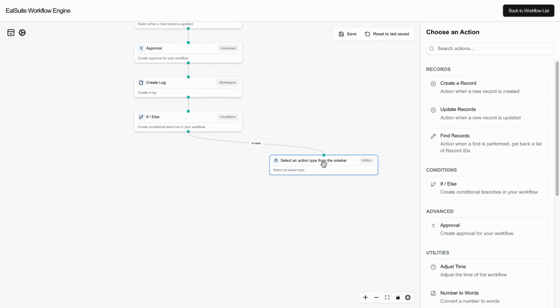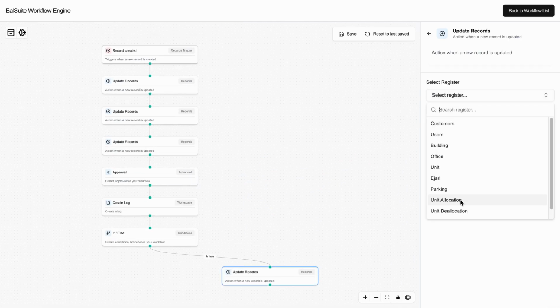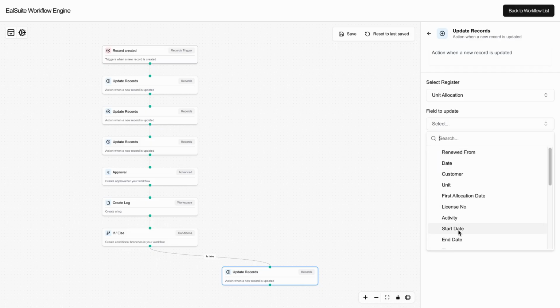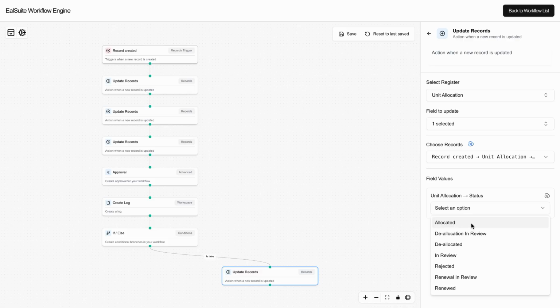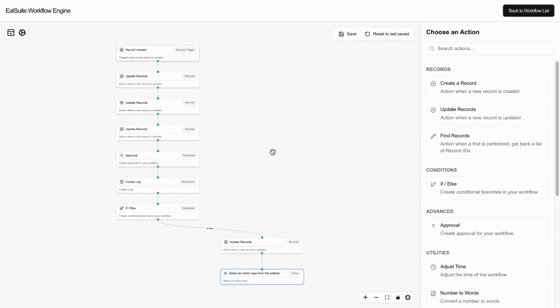Okay, so on the if else side, first thing I'm going to do is that it didn't get the approval, right? The false case. What should first get updated? The first thing to get updated is the unit allocation. What status of unit allocation? The record created unit allocation's record ID should be captured. To what it should go? The unit allocation is not approved, then what happened? It will get rejected. Then further to that, we have units, ijari and parking.